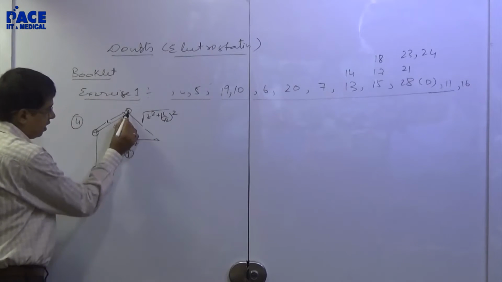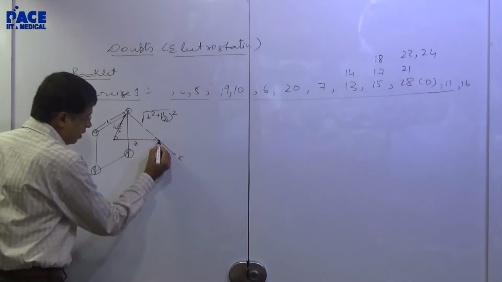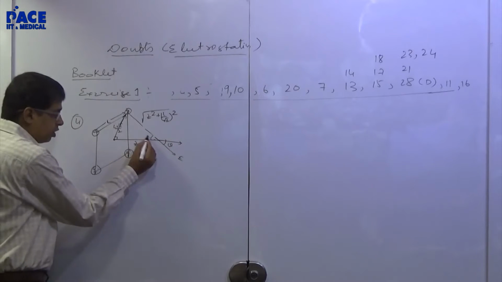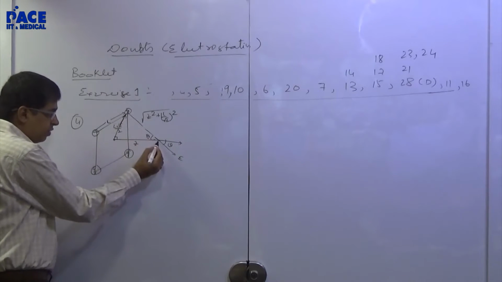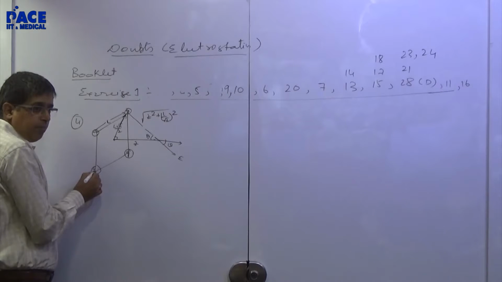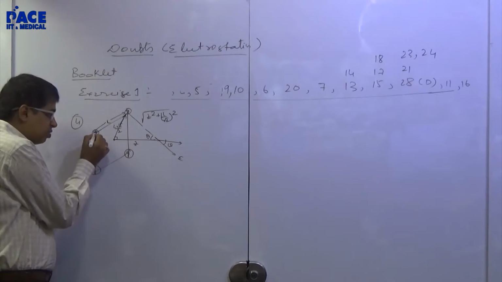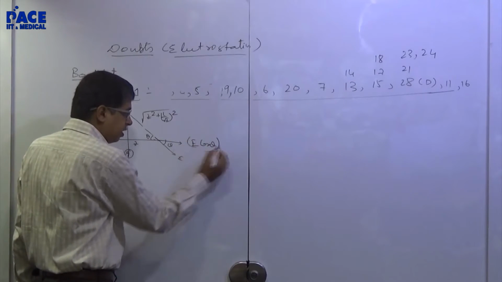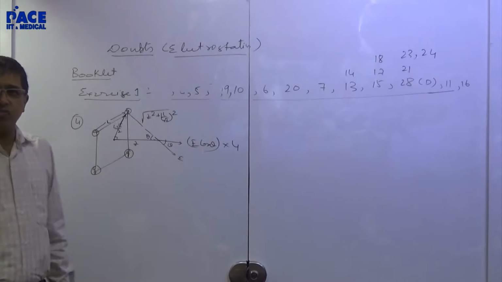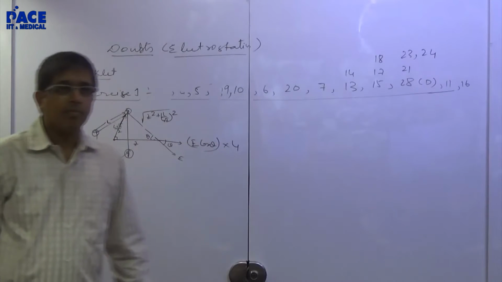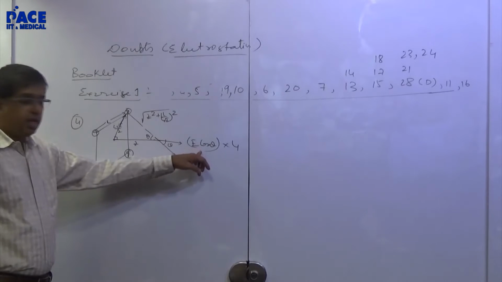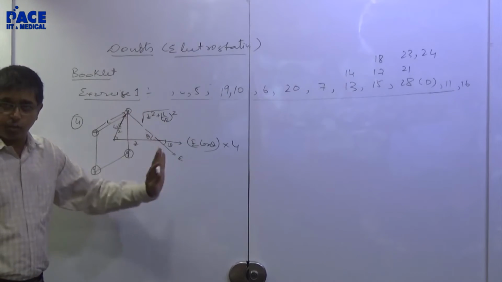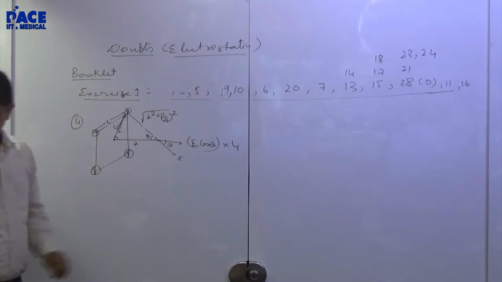So will I get the field here because of this? It will be like this. Can I get the horizontal component? The vertical component of this will get cancelled out with the vertical component of this. E cos theta into 4 is the expression for the field along the axis. Are you getting this point? All of you? That's it.